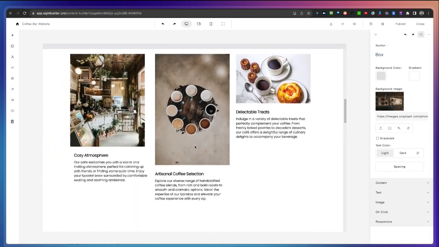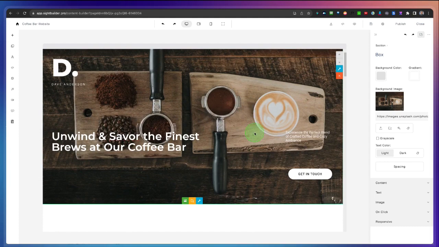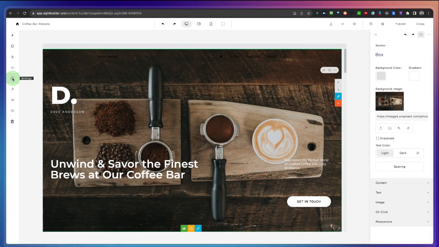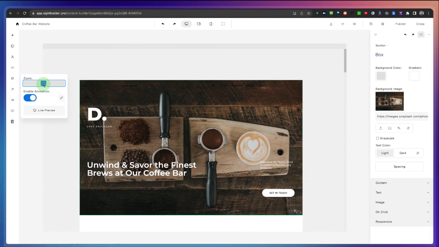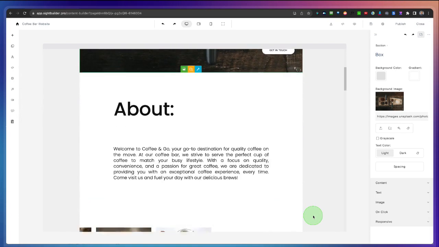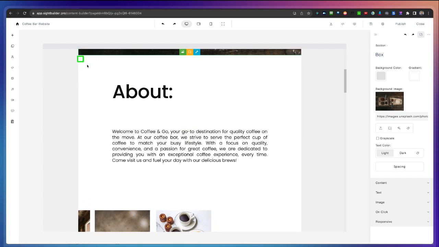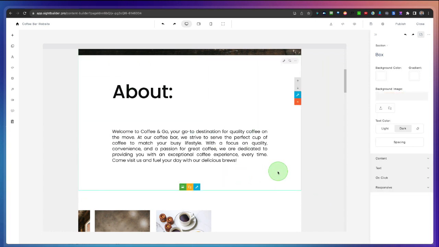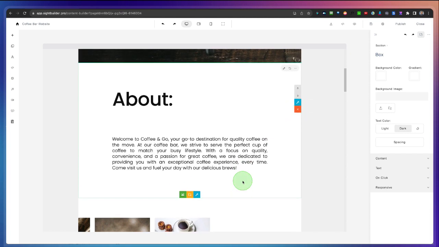Now, as you can see here, we scroll through the different sections. So let me zoom out a bit so you can see it better here. So the header here is one section, and then we have another section, which is the about section, as you can see here. So when we click at the bottom of a section, you can see here you get the section settings. You can change here some other things, as you can see. But let's say we want to add blocks inside of a section. We can do that by clicking the second one.